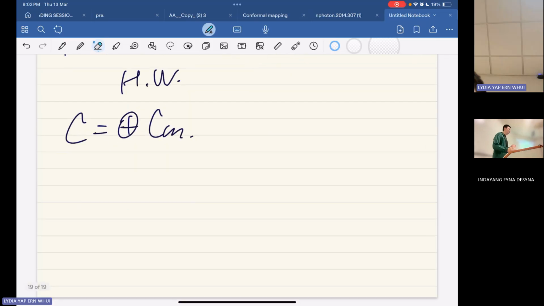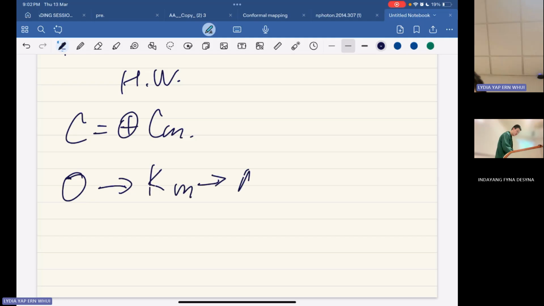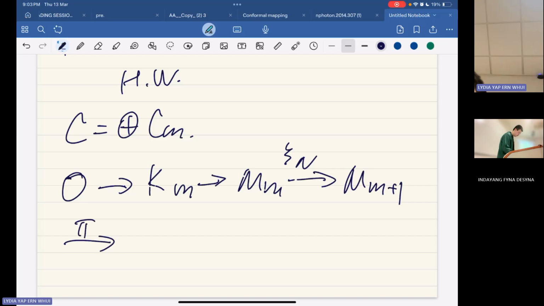And to prove this thing, we need to introduce something called an exact sequence. I don't know, do you master students hear this word? Exact sequence, yeah. Actually, let me write this exact sequence as 0 to K_m to M_m. Here is Xi_n to M_(m+1), and then here is a canonical map to C_(m+1) and eventually to 0.